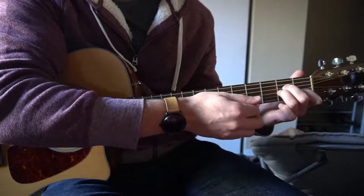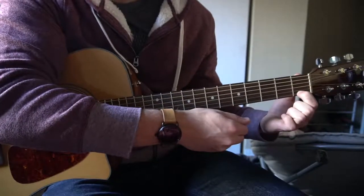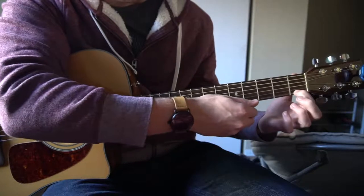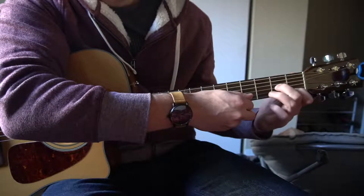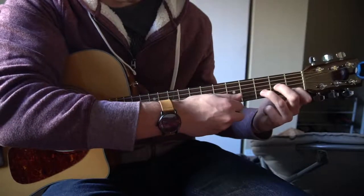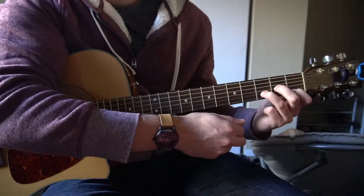And now all we have left to learn is the D minor chord. So your index is going to be at the first fret of the high E, which is your highest string up. Middle finger is going to be on the second fret of the G. Ring finger on the third fret of the B string. Okay, so those are our four chords.